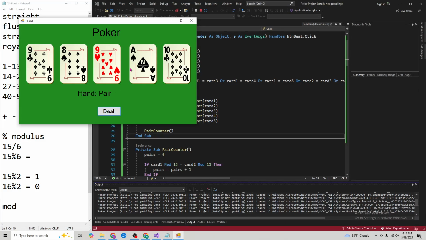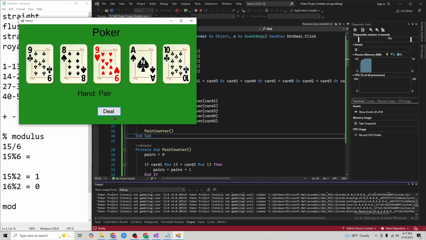Okay, run. There's a pair. The pair is 9s, okay? Pair is aces. Pair is 10s. Okay, a lot of pairs in a row. Okay, this one's high card. Pair is the aces. Awesome. Pair, it's that. All right, let's keep going until it's something else. Pair.